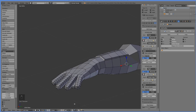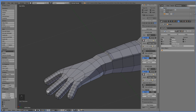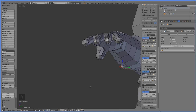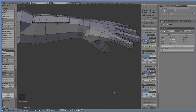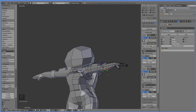And now we're down to the hands, which I'm not going to touch. While I did my best to get some decent topology, you can see that we've got some awkward topology going on. But in the long term, if I want the hands to actually be animated on a per finger basis, I am going to delete the hand and try again. So we don't need to work with it at the moment. That's everything.